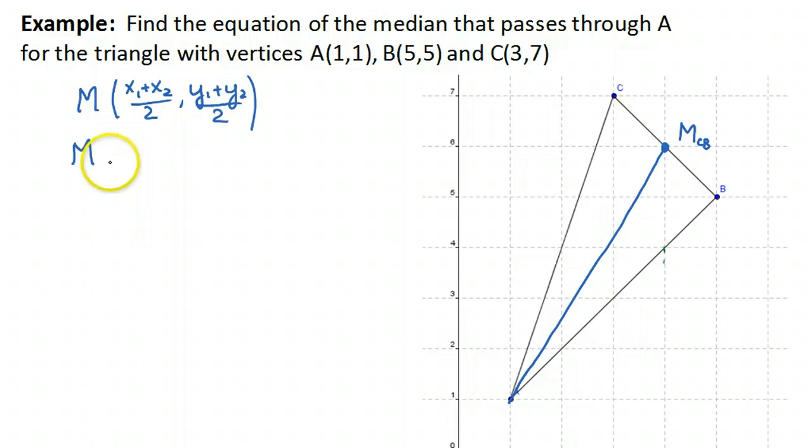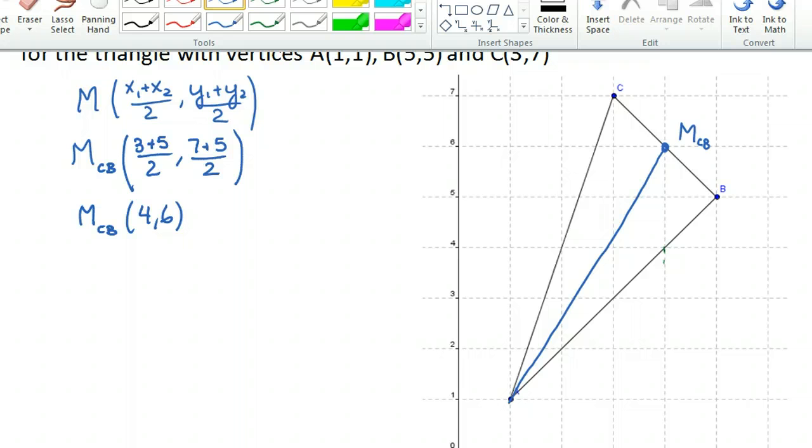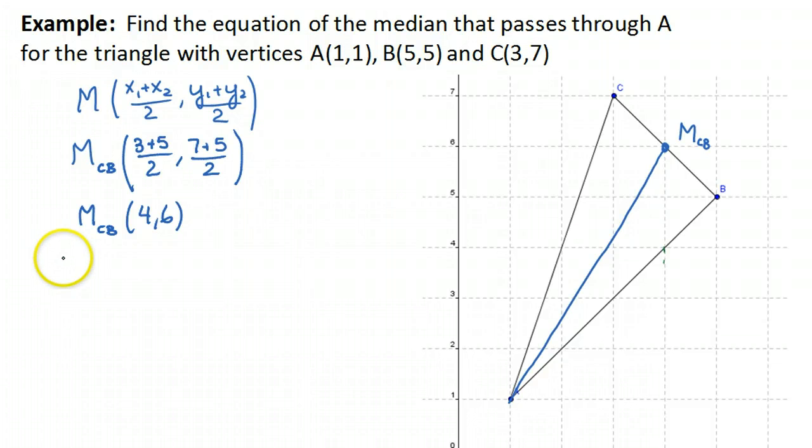And then the midpoint of CB, therefore, let's make that a little bit nicer, CB is equal to, so let's take the value of C, so that's (3 + 5)/2, and then (7 + 5)/2, which perfectly works out to 4, 6. Awesome. So now that I have that point, let's call this line 1 on the diagram, so now I have something to help understand my solution.